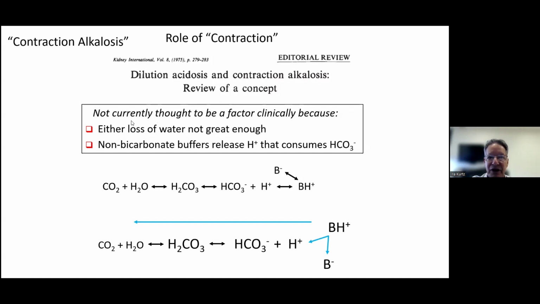So currently, these things are not thought to be a factor clinically, either because the loss of water is not great enough, but more importantly is what's shown here. There are non-bicarbonate buffers that keep the bicarbonate from changing. So remember this equilibrium, we tend to show only this reaction where carbon dioxide and water makes carbonic acid, which breaks up into bicarbonate and a proton. But this is also in equilibrium with other buffers, all the other buffers, protonated albumin, hemoglobin, phosphate, all the other buffers shown here as a B. They're all shown as one entity, even though it's obviously not true. But these are protonated or deprotonated, and they're in equilibrium with the bicarbonate buffer system.